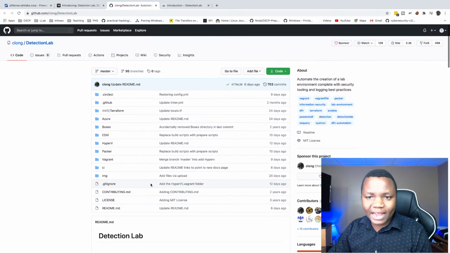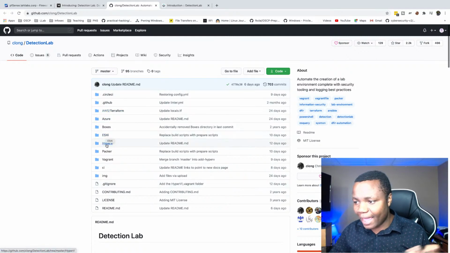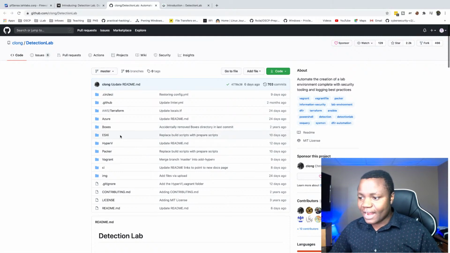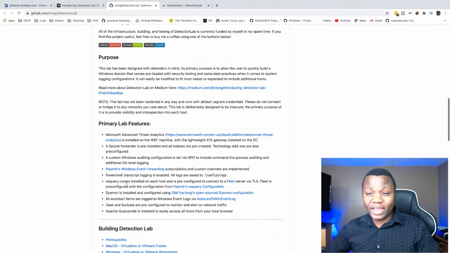First of all, you have all platforms covered here. You have Azure, ESXi, which is awesome. I highly suggest people go for the ESXi. Hyper-V. My lab is running right now in VirtualBox because that's the easiest one for people. But you can set it up all the way here. He's using Vagrant, which automates the installation process. So the way I found it was I was going to create my own lab and show you guys the easiest one with Vagrant. Then I was like, wait a second. Chris has a lab that we can build on. So you run this one, we can add our tools on top of it and remove some of his.